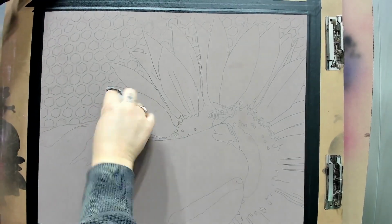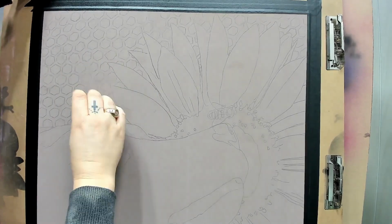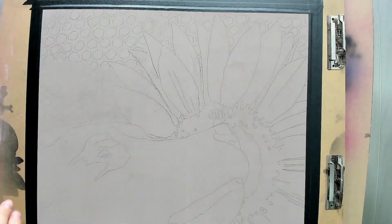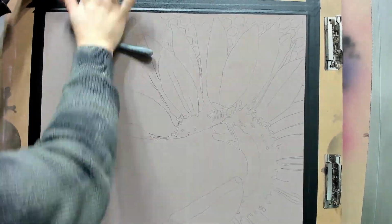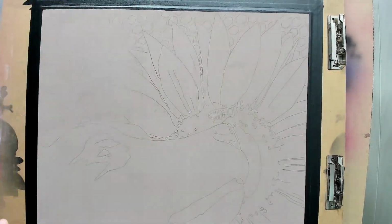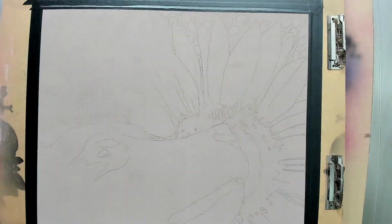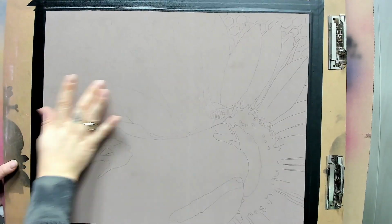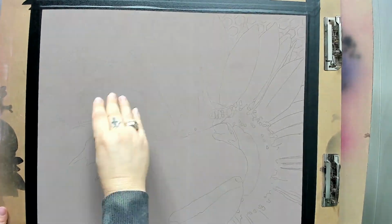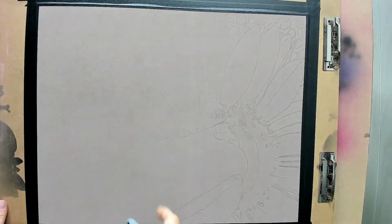Alright, so here I've got it in fast mode, of course, but I am using my gum eraser or my tacky eraser to just roll it, kind of like you're rolling dough. And what I'm doing here is just getting my pencil lead off of the paper. So I sketched out my design on what I wanted to do. I got a sunflower and some honeycomb shapes, which is just like little hexagons everywhere.